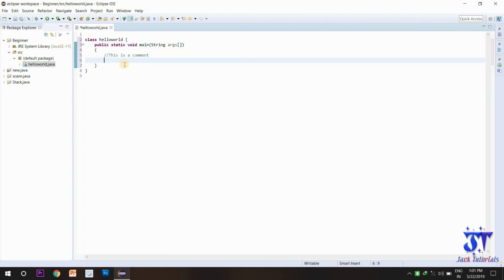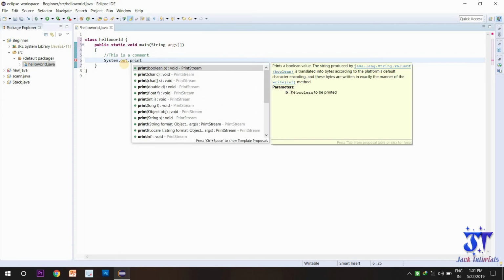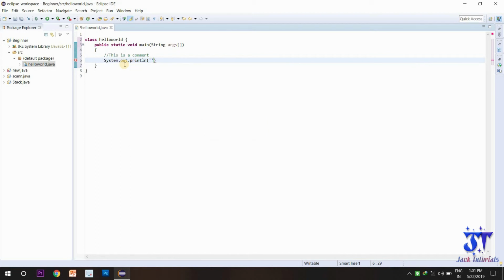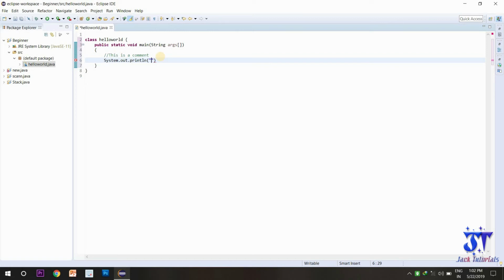Now to output something in C++, you simply type cout. In this one you should type System.out.print, or you can say println, which specifies line. In those braces we give parameters, and then we need to use double inverted commas and write hello world.